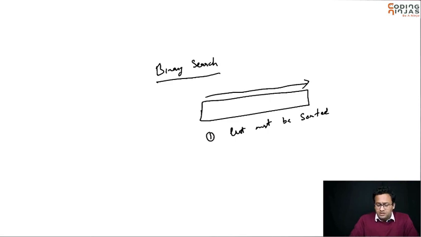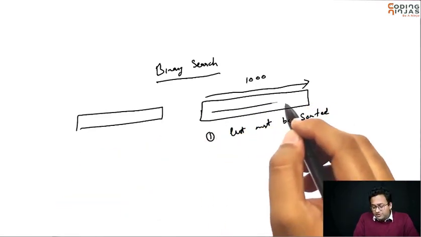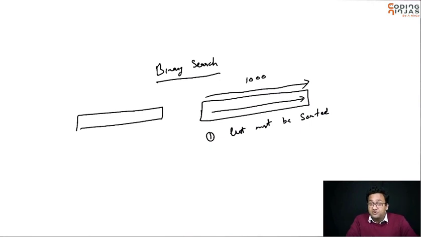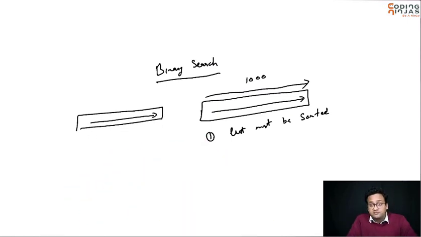What is the concept behind it? So in case of linear search, if I have 1000 elements, I need to look at 1000 elements to figure out if my element exists there or not. In the worst case, if my element is not present, then I need to go through everything to figure out if it is actually not there. Binary search says that you can take advantage of the fact that the array is sorted.